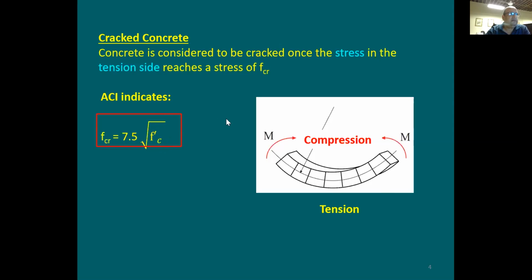So I want you here to imagine that you have a beam that you start to load, a simply supported beam, very simple beam. You're going to be doing incremental load, which means that you start with just the self weight of the beam, and then you start to add some loads to it as you go. At the beginning, the stresses top and bottom are going to be very small, lower than this limit. What does it mean by limit? It means when the stress in the tension side only reaches this value, you're going to see some cracks at the bottom, some good cracks.